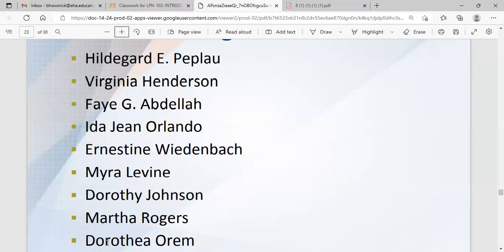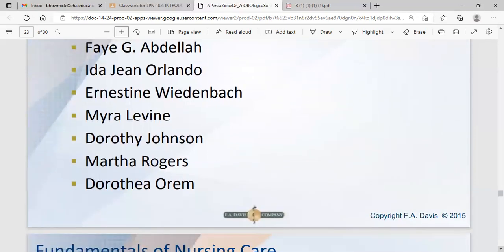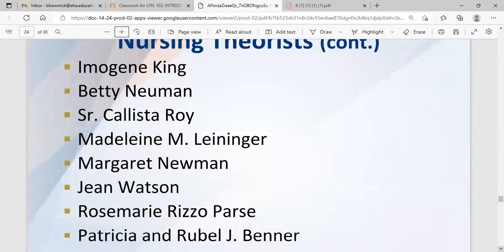Another person is Dorothy Orem. She stated in her theory that nursing care is required if the client is unable to fulfill biological, psychological, developmental, and social needs. Out of all, I want to remind you of one person, Florence Nightingale. Basically, she defined nursing in her environmental theory as the act of utilizing the patient's environment to assist him in his recovery. And also a few more names here.